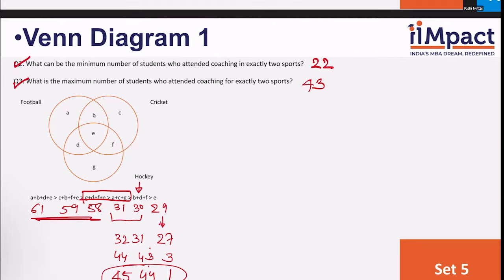So I hope this was clear. You need to try set number 2 with negative Venn approach and you need to see why this is getting violated in this specific question. But I hope negative Venn, identifying Venn diagram questions and a bit of minima maxima with the revision of our standard minima maxima framework is clear to all of you.